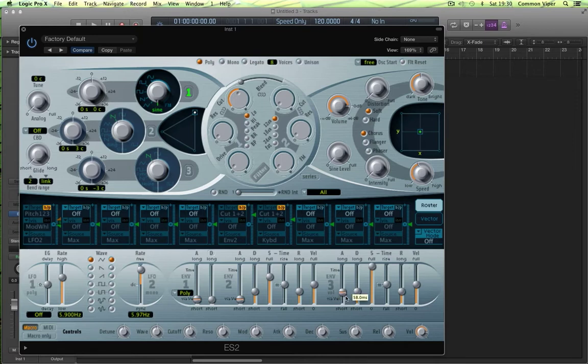So this is the attack. Now if I have it too long, look at that, it's 1600 milliseconds, which is over a second and a half. It's too soft an attack to emulate the percussive event of a kick drum. So let's bring that down. There's a little click on it that's really clicky if it starts straight away. Sometimes useful for a kick drum, but I don't like it in there all the time. So around about there, 92 milliseconds for me.